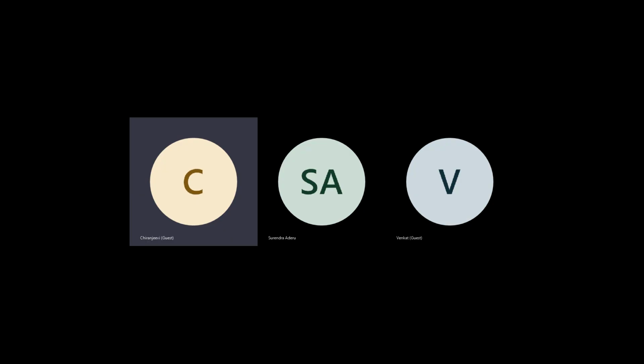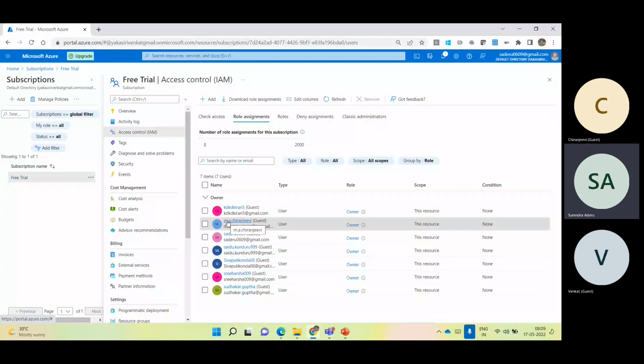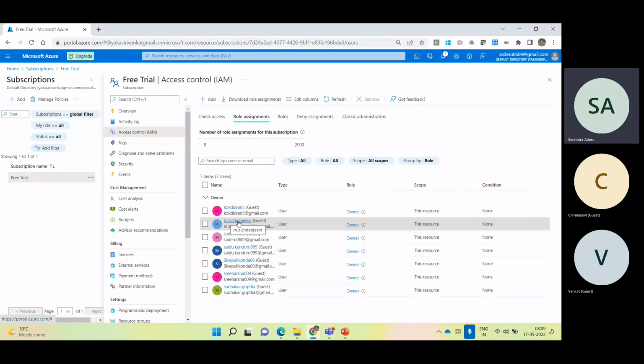I'll just share my screen. It's not showing in the subscriptions also. One minute. No, that's what I am saying. You need to switch the subscription. I did that also. I got two subscriptions. One is the one which we initially created, right? Like the time we had. Else you share your screen.